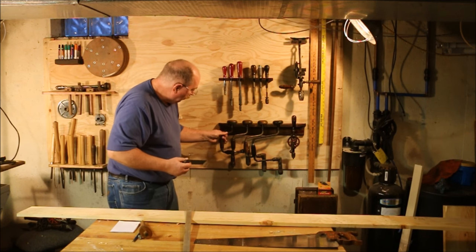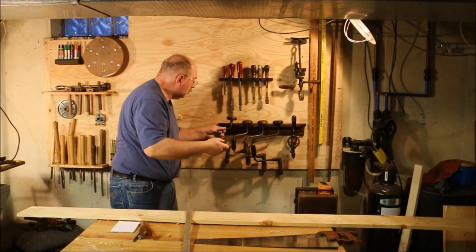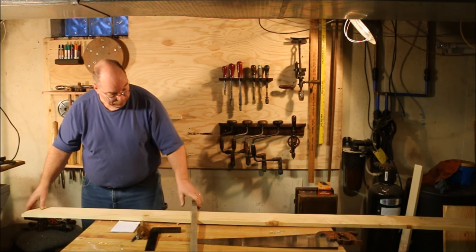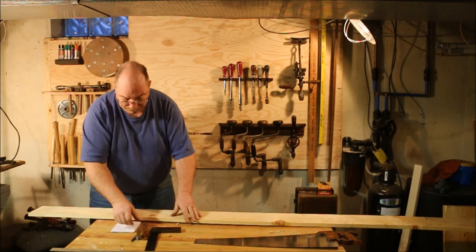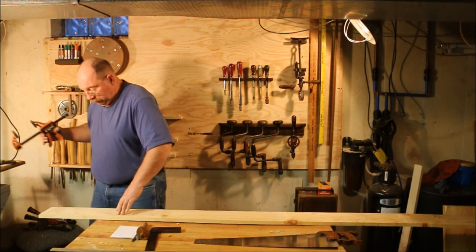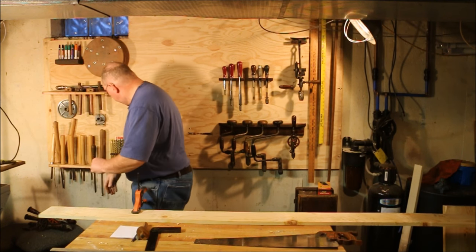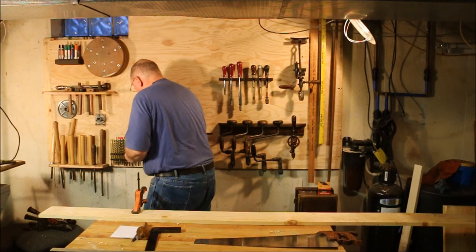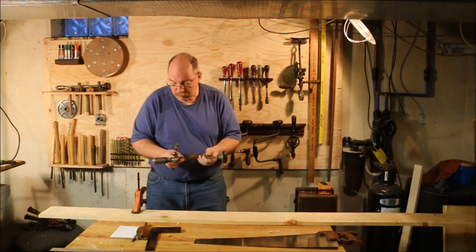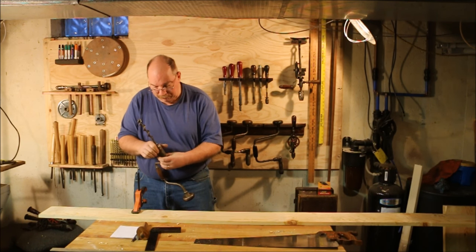Now, all these handles fit really well into these holes, which are 1 inch diameter. So these new ones are also going to be drilled at 1 inch diameter. Since I have these nice drill bits right here, load up.